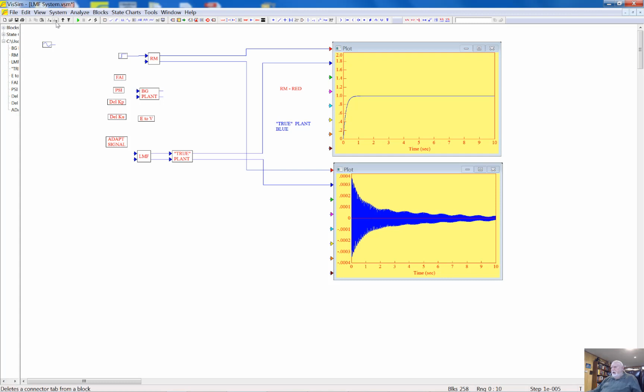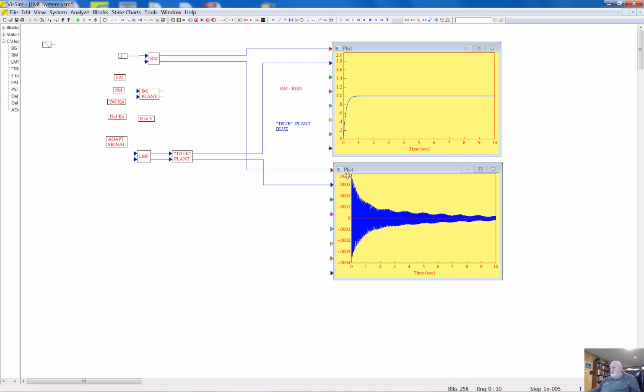And therefore, as far as the system with the reference model and the adaptation mechanism is concerned, look, the output number 1 shows virtually no impact of the disturbance. The output number 2 shows the effect of disturbance. It shows some kind of high-frequency oscillatory process affected by the disturbance.